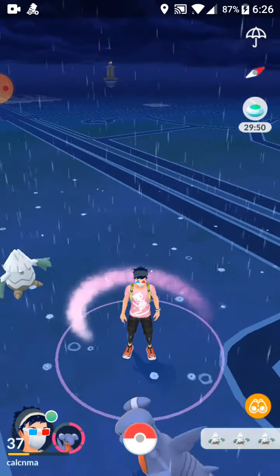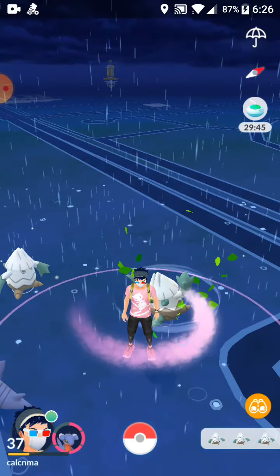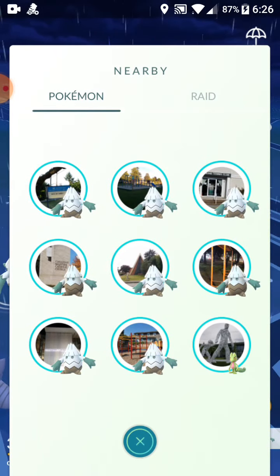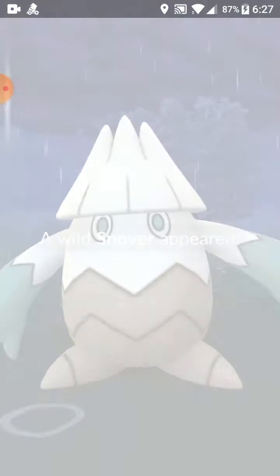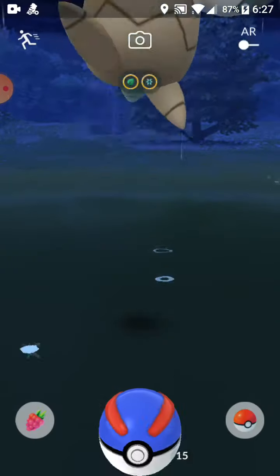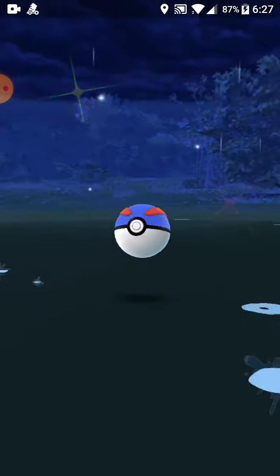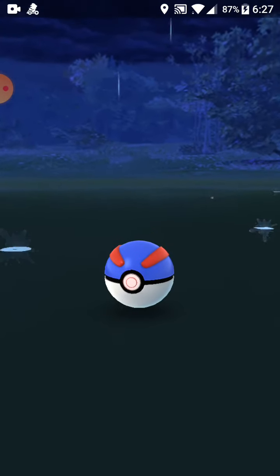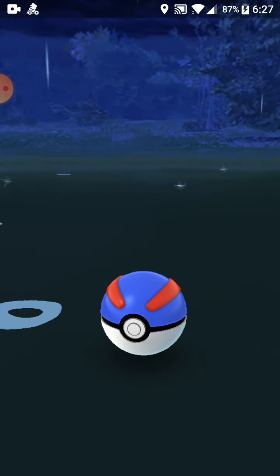Still none popping up. One just popped up, but on my radar there were eight Snovers and one Treecko. Okay, another Snover popped up, not shiny again. Luckily, Snovers are spawning quite a lot on my incense. So, that's good.